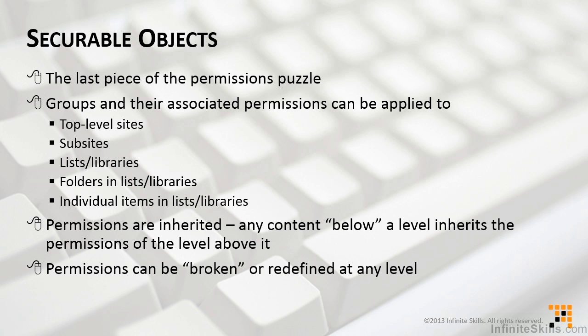Let's say that the opposite is true, that I've completely tightened down my site, that at the top level, people only have read permissions. Well, that would be true then for the top level site and maybe down through a subsite. But maybe when we get to a list or library, I say, you know what? I think everybody in the company should have full permissions there. I can break the inheritance at that point, and then everything from that list and library down, which means in the list and library, would have the new permissions. So it really works very well. Just think of it as flowing from the top down, and it will continue to be inherited unless you break it and do something different.